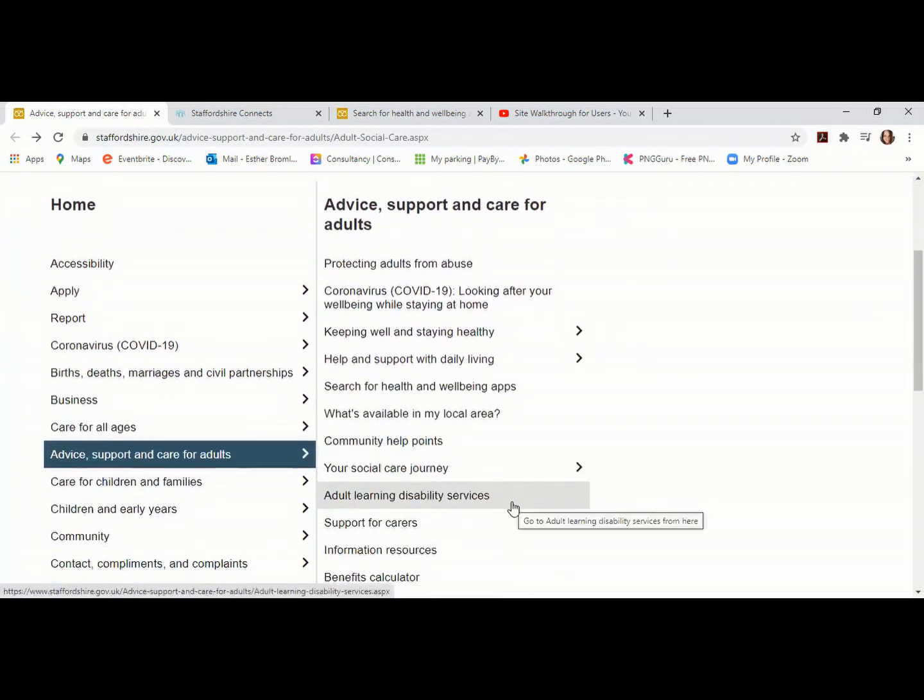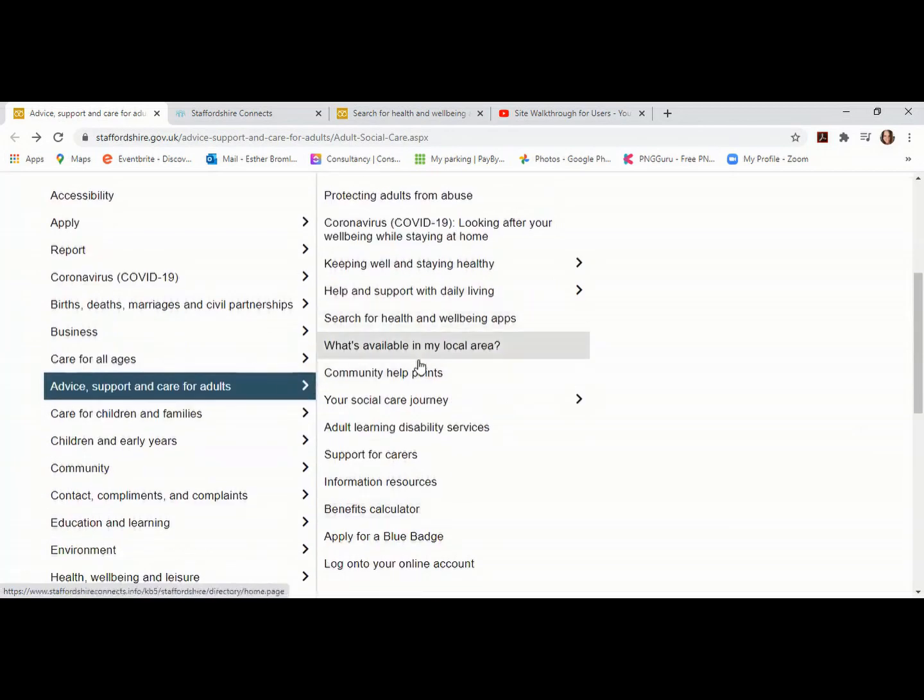Okay. So as you can see, looking down this list, those are at least some, if not most, of those parts of the website that I've just talked through. There are a couple of additions. The first one is community help points. So this is a list of help points within communities, their libraries, their places like community centres, they may be voluntary organisations, but this is where you could signpost people to who may know a little bit more about some of the topics or some of the signposting that individuals might need according to their problem. So community help points are all listed within there.